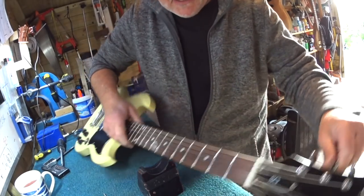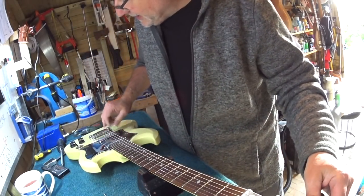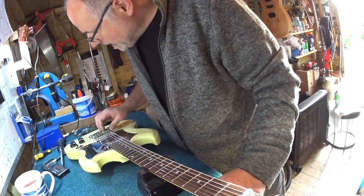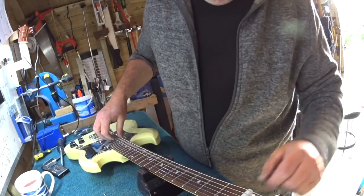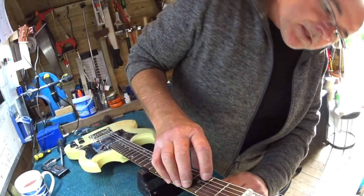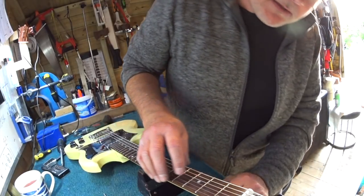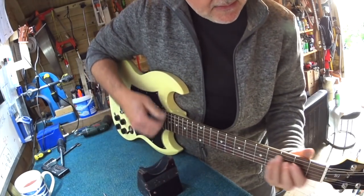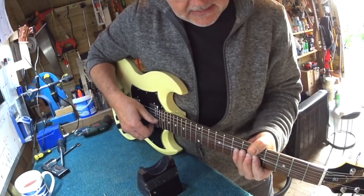Still a tiny ping down. In fact, you hear it down at the bass here. Now, I don't think it is the bass pinging, but sometimes it could just be. We've got a very low action there, and that's after moving the neck.